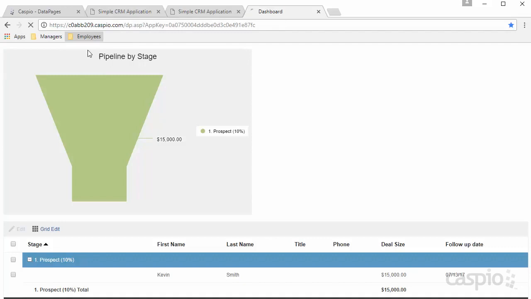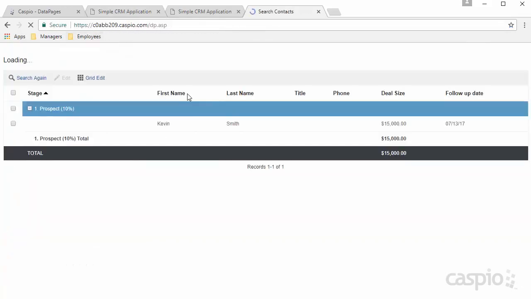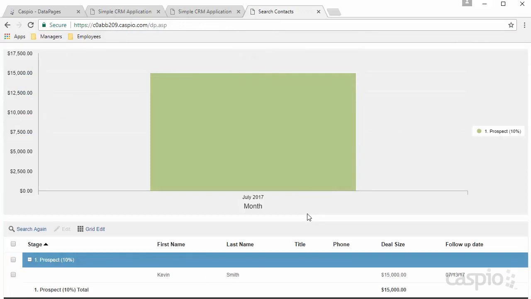You can now toggle back and forth using the bookmarked links to gain access to the same exact functionality that you were looking at with the embedded data pages. Repeat the same process for the manager folder, and you're going to have all of your functionality published using the direct URL deployment method.